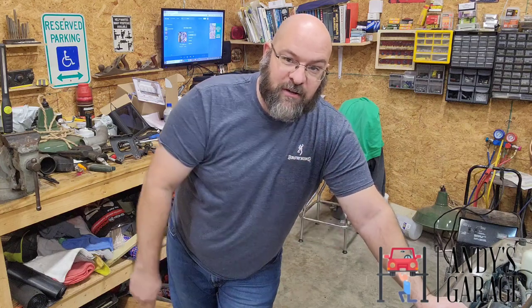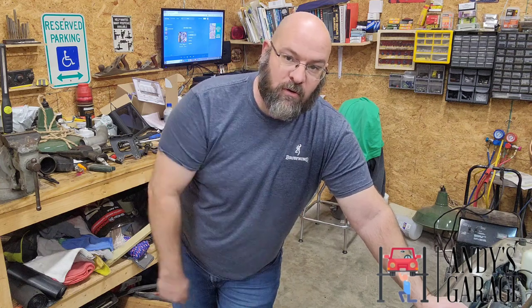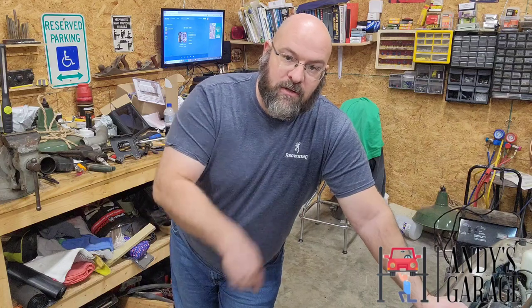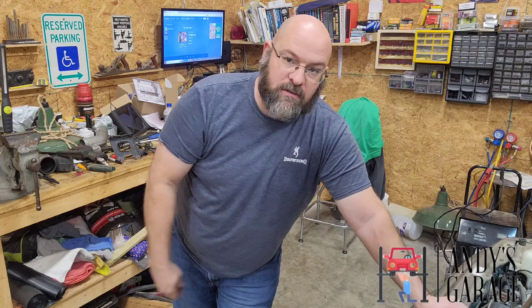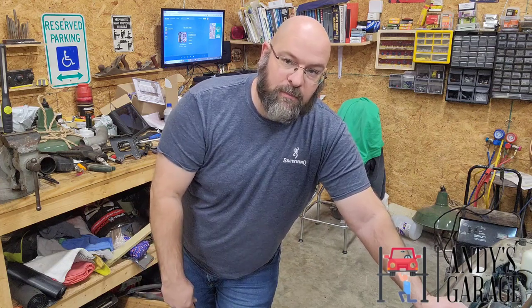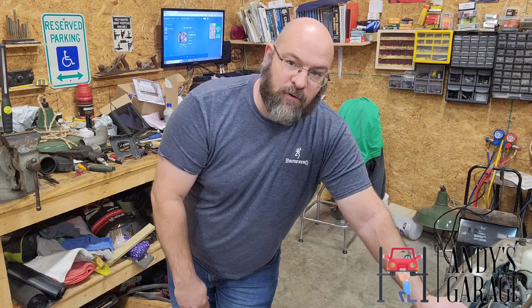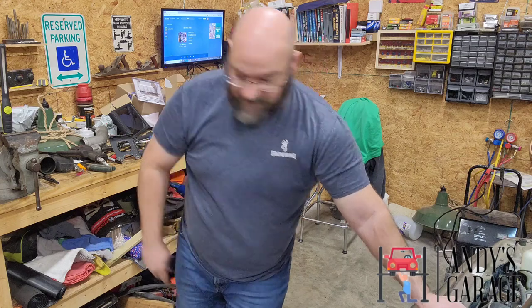The '96 Tracker is back in the garage again, not for a comeback, but for additional work. When I was in here last time, I told her I wanted to do a tune-up on it: the rotor, the cap, wires, and the plugs. So I told her just drive around for a little while, and whenever I got the opportunity, I'd let her know and she'd bring it back, and I'd do that for her. So I'm going to take you along with me.